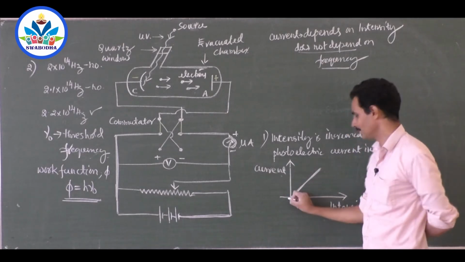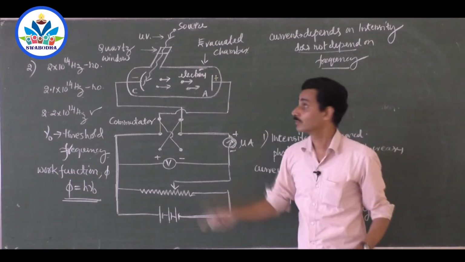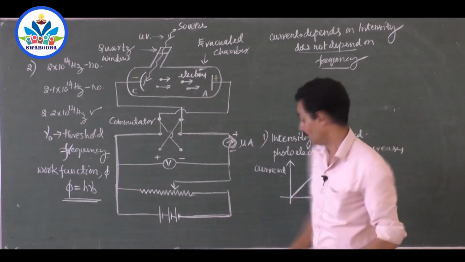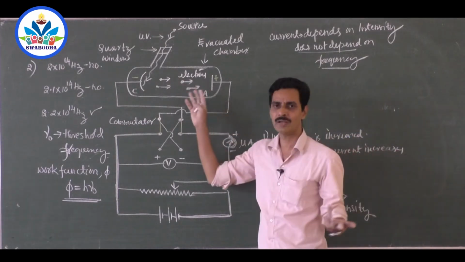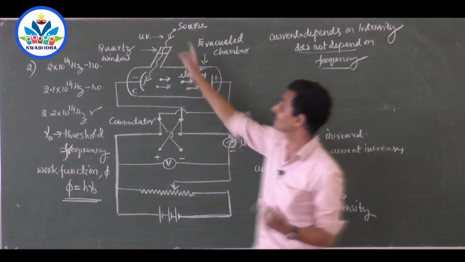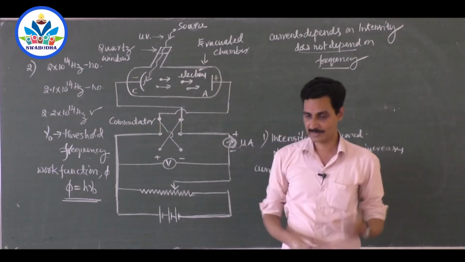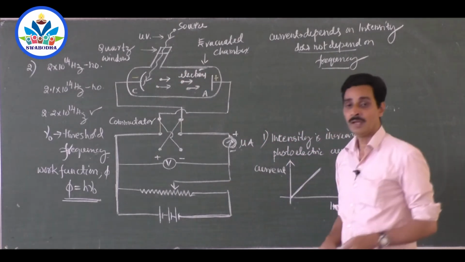When there is no intensity, no brightness, what is the meaning of no brightness? No light at all. Switch off the light. The brightness is 0. No brightness means no photons falling, no photoelectric current, no photoelectric effect at all. So no current. But when you increase the frequency, kinetic energy is increasing. How to study this? That part we will take care of today.